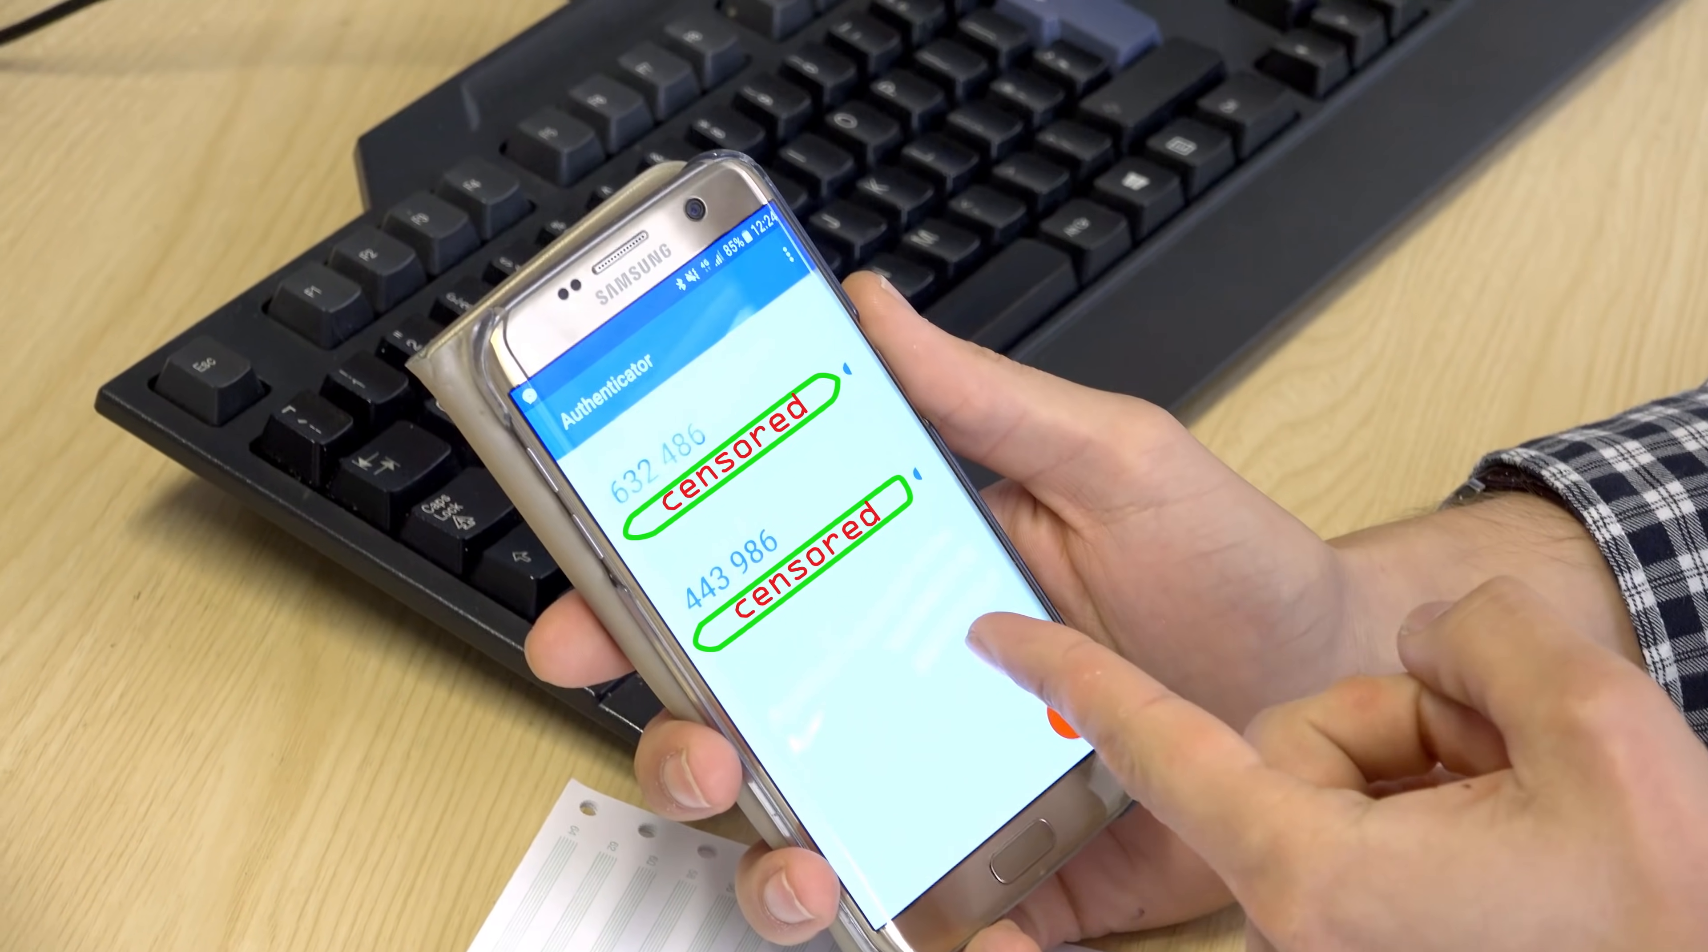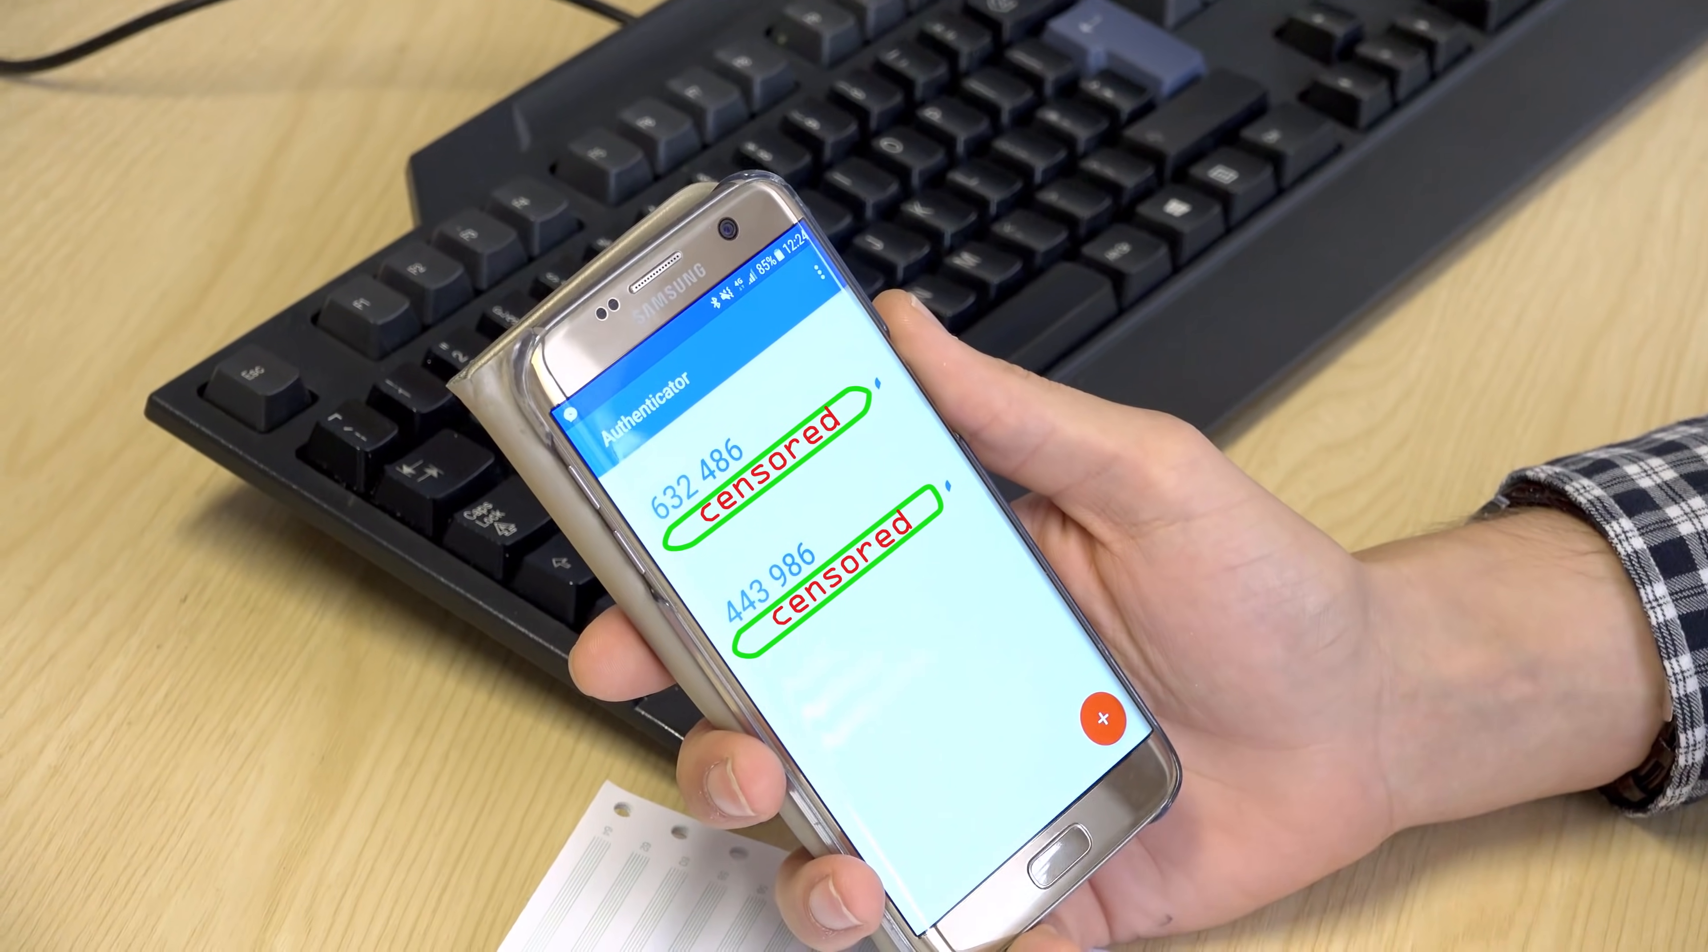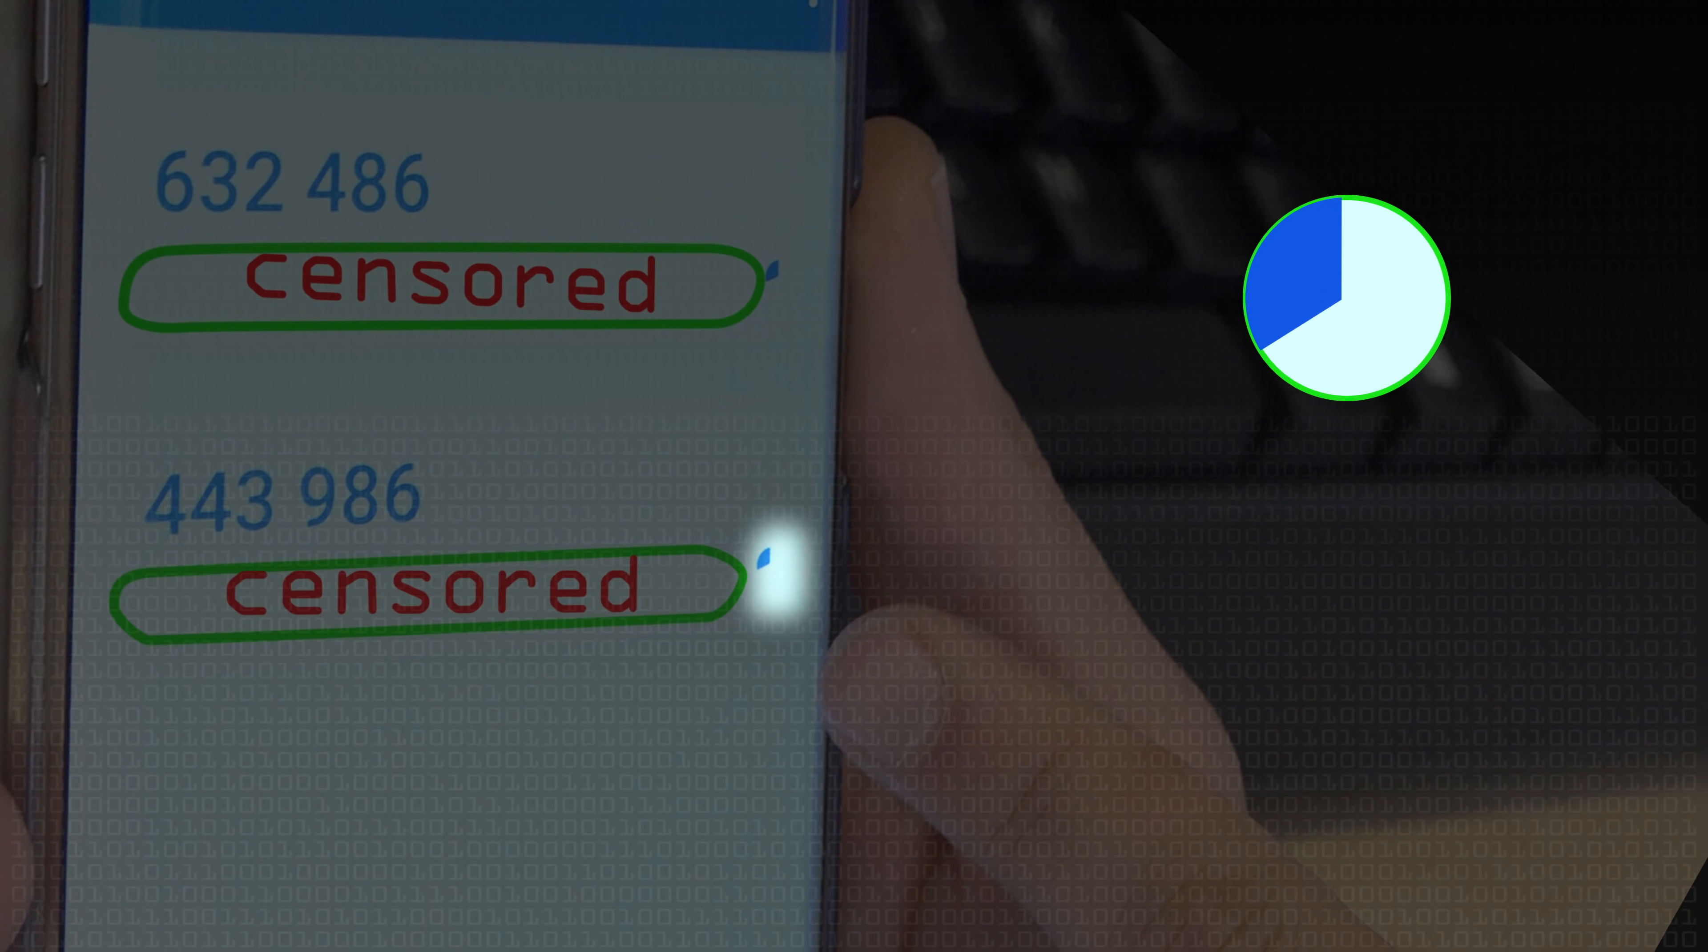A good example is the hash-based one-time password or one-time password, which is at the core of Google Authenticator and numerous other tools for generating these things. We're talking about you type in a password that you know, and then some device you have generates a different password that is only used that one time. Unless you know both of those things at the same time, you're not getting in. I actually have Google Authenticator so I can show you broadly what it is. All I've got here is Google Authenticator every 30 seconds rotating these one-time passwords. You can see this little countdown here. When it gets to the bottom it'll generate another set of passwords and then I have to type in that password whenever I log in.